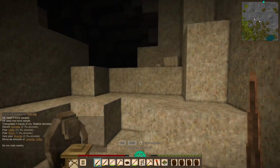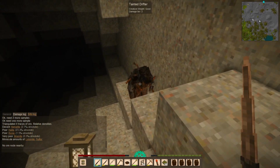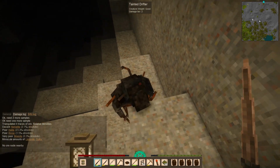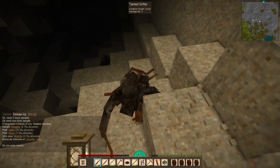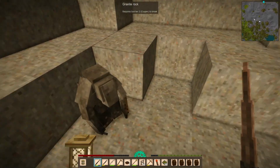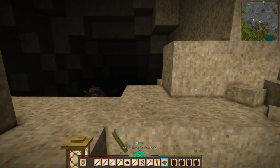No ores nearby. Okay, okay. I would expect there... Oh, we're finding some bigger, badder enemies down there. These guys are gonna hurt a little bit more. Ouch. As I said. Ow! Oh my god. Alright, let me patch myself up just a tiny bit.